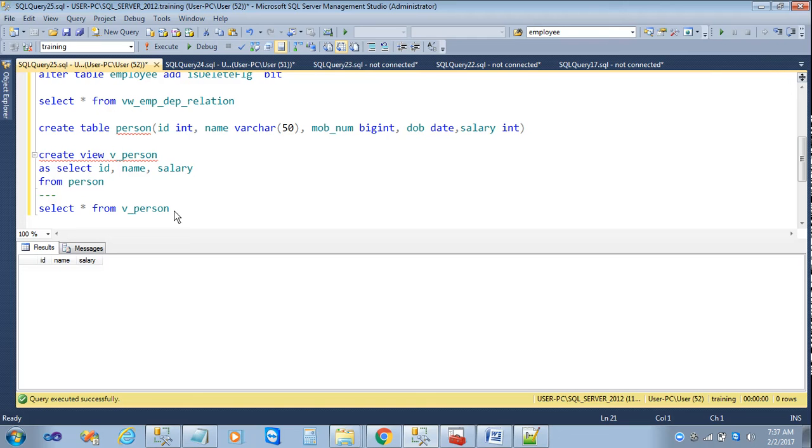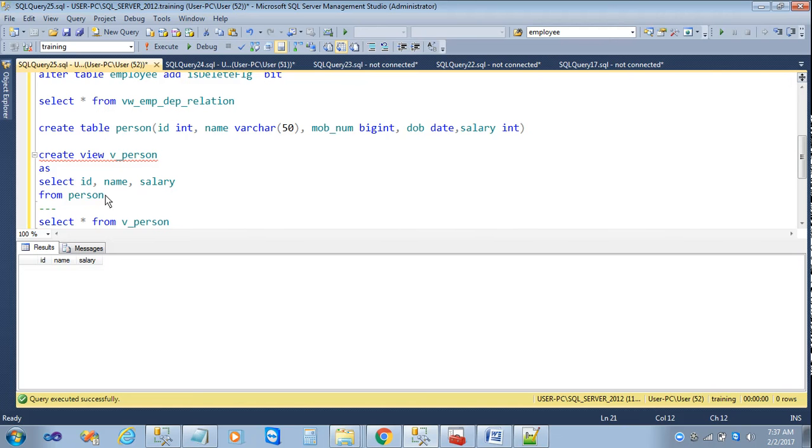So we can give the maximum number of people access at view level, and only very few people who are very responsible and really need the personal information will get access at table level. In many organizations it is followed that every query is written on a view only and not a table. So this is another purpose. First purpose was saving coding effort, second was maintenance, third is hiding sensitive information from a particular set of users.